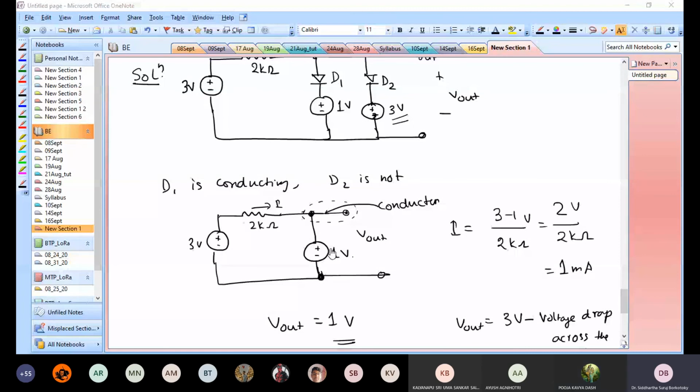But if the output is across the inductor, then it will change. That is the point. If you have an RLC circuit, it does not matter who's where. You can have RLC, RCL, LCR, doesn't matter. But what really matters is across which element you are taking the output. If you're taking it across R, you'll have some output. If you're taking it across C, you'll have some other output. If you're taking it across L, you'll have yet another output. So that is important, what we are taking the output across.